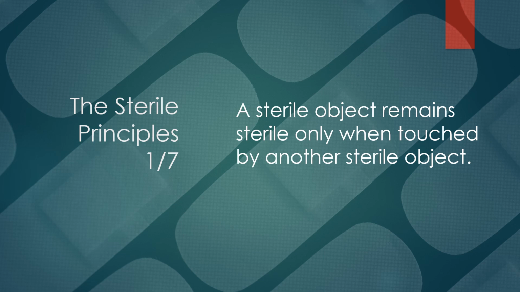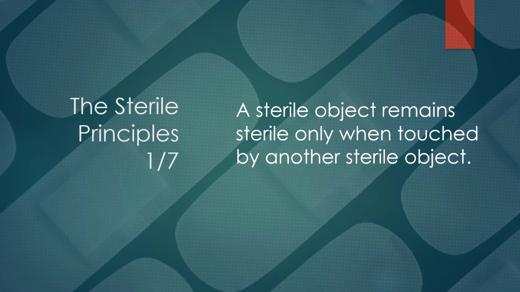There are 7 different sterile principles. We're going to go over each of them in the next 7 slides. These sterile principles apply to the sterile dressing changes and to the aseptic no-touch dressing changes. For the aseptic no-touch dressing changes, not all sterile principles apply, but for the sterile dressing changes, all sterile principles do apply.